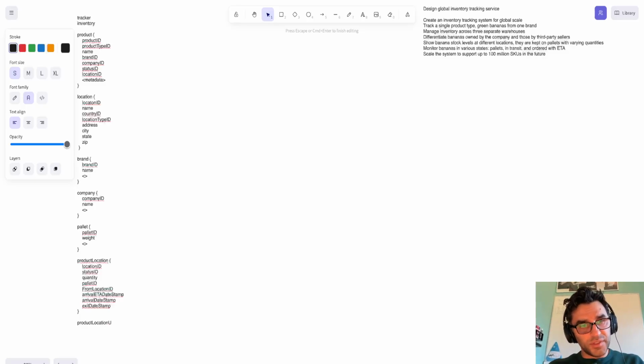Product location update. Location ID. Oh, critical data missing here. Product ID. And we can have the long, lat, date stamp.